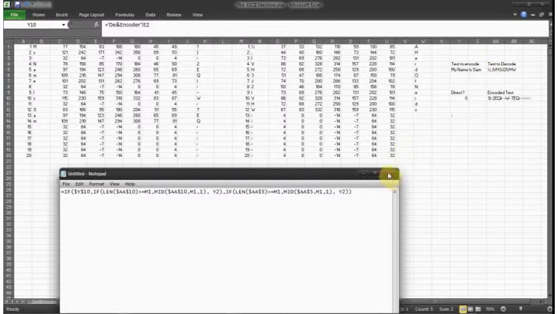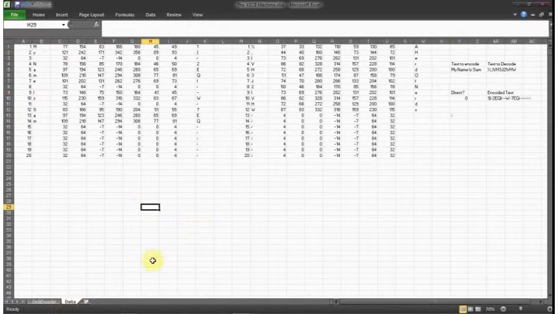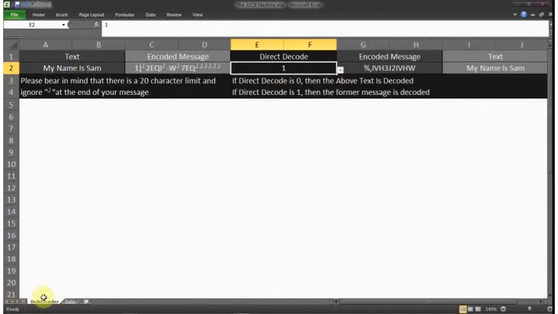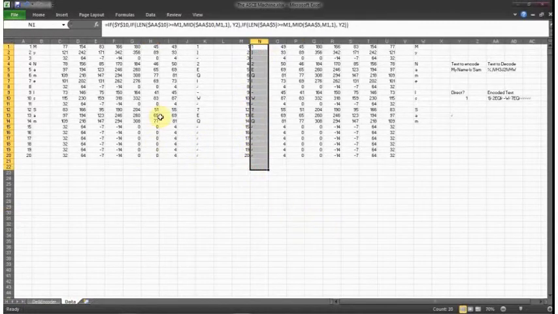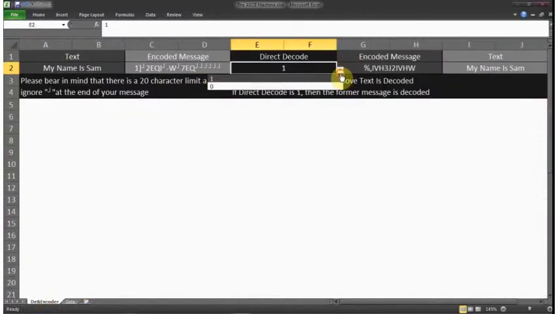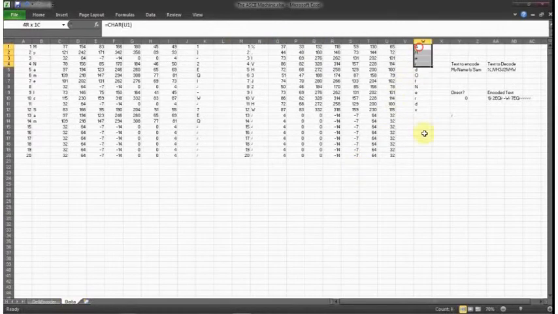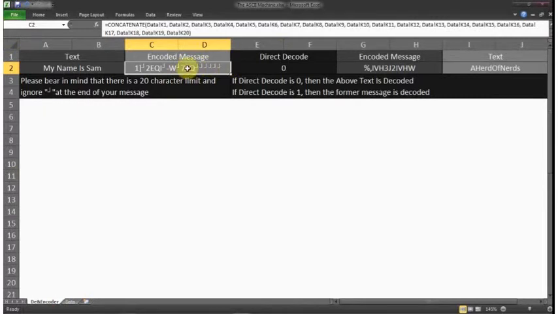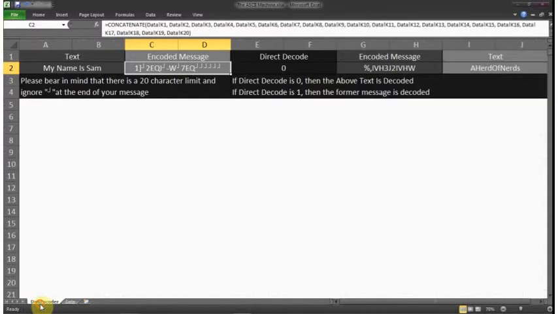And if I just show you it changing as I do this, just so I prove I haven't got random numbers floating about. If I change this to 1, you will notice that it's now doing that really long string that we've got here, which changes, which is "my name is Sam." Whereas if we switch it to 0, it's now doing that, which is giving it a herd of nerds. Now, unfortunately, the reason we get all of these spammy graves at the end of here is because I don't know a way to trim graves. Yeah, I know you can trim spaces, which I'm about to get into.